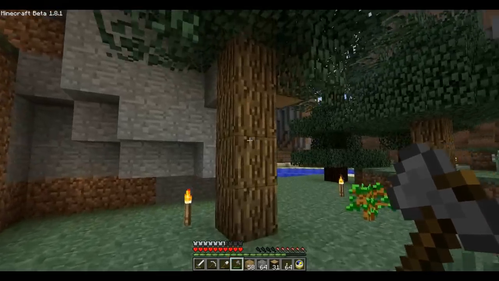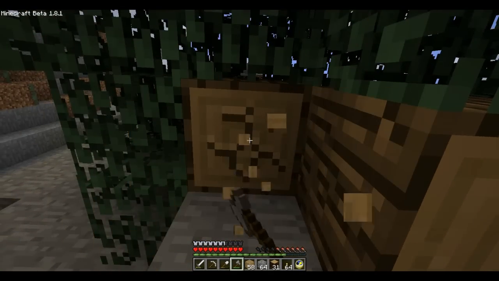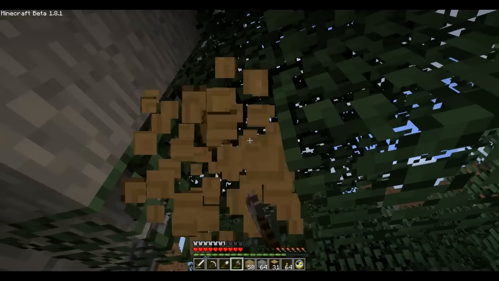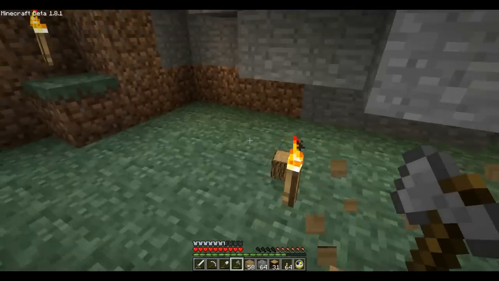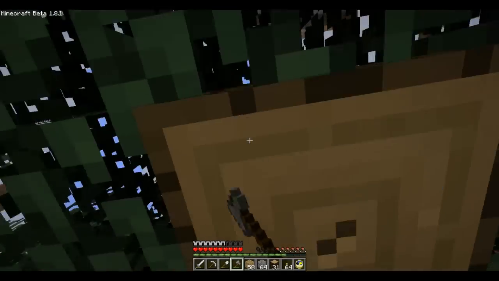First thing we need to do is clear out a bunch of these trees. I'm going to need materials as well. I think I have a good amount of materials to at least start the house. It's not going to be like a huge house. It's going to be like, you know, a house.